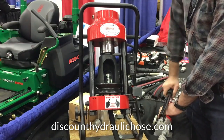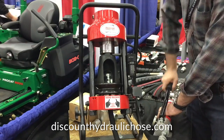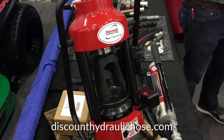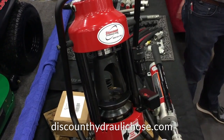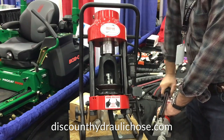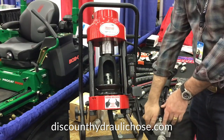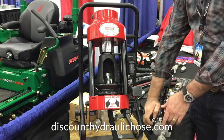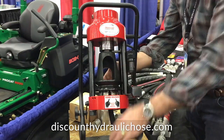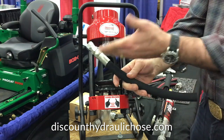It's a 30-ton press head powered by a 10,000 PSI two-stage pump. This particular machine will crimp anything from one-inch two-wire hose, four-wire three-quarter-inch hose, all the way down to eighth-inch hose. And when the red light comes on, that means you're done. Back the pressure off, lift the collar up, and you have a perfectly crimped hose.